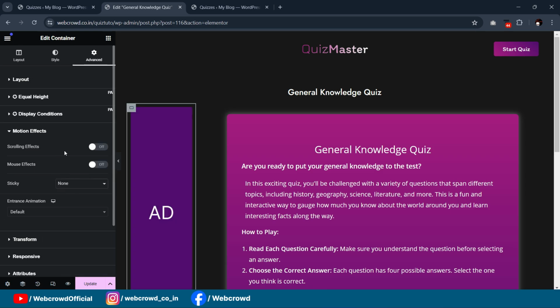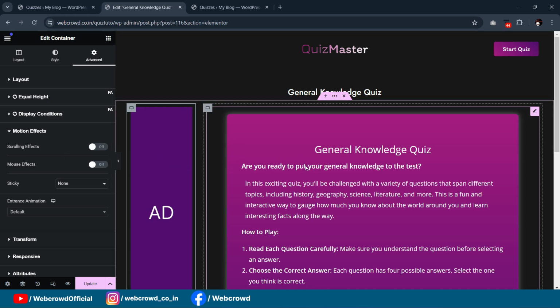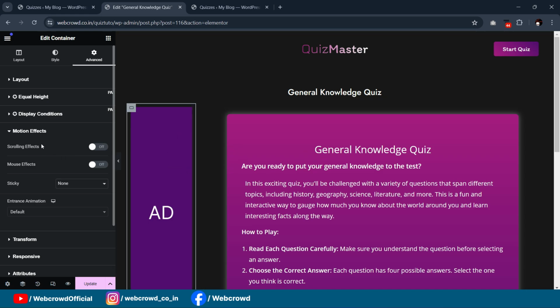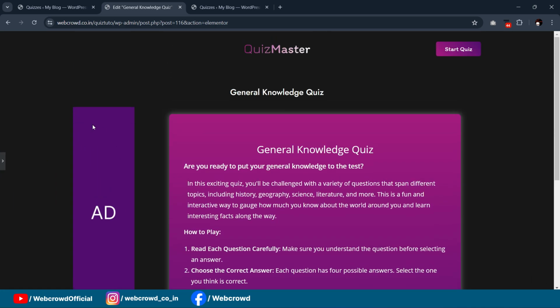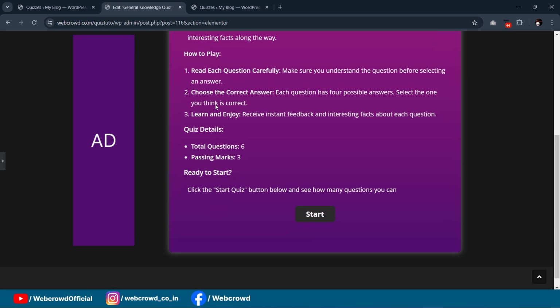I'm showing you the second way to stick the ad near this quiz. So under this sticky option, make it sticky at top. And if someone scrolls, it will stick at this place, in this way.